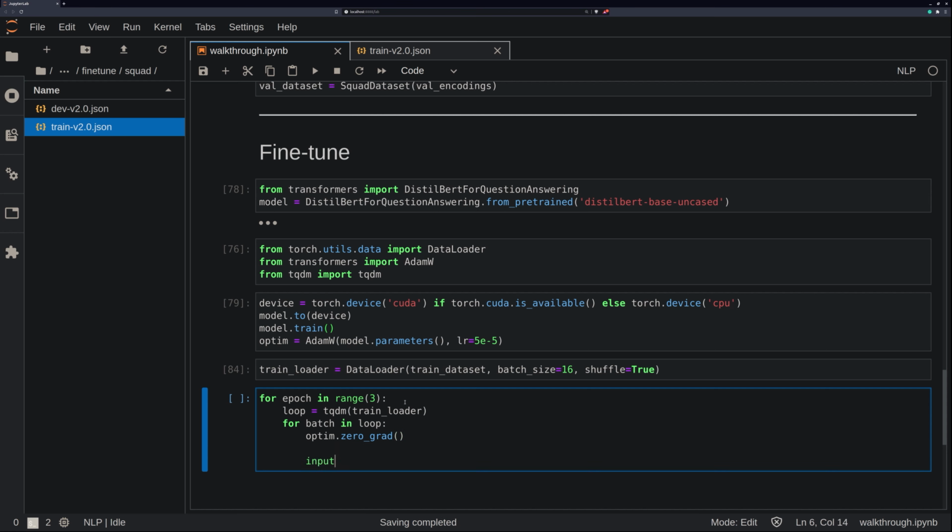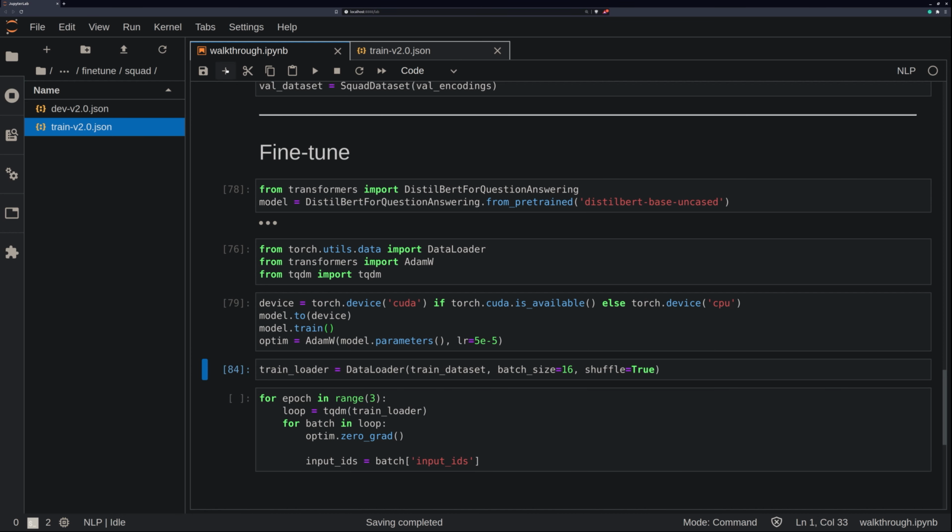And here we just want to pull in our data. So this is everything that is relevant that we're going to be feeding into the training process. So we have everything within our batch. And then in here we have all of our different items.